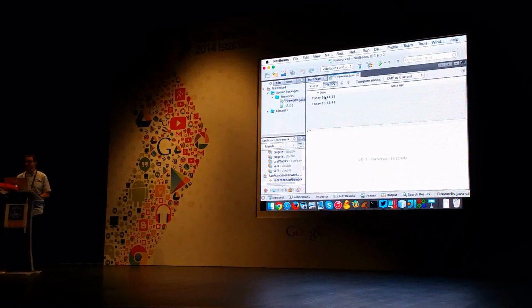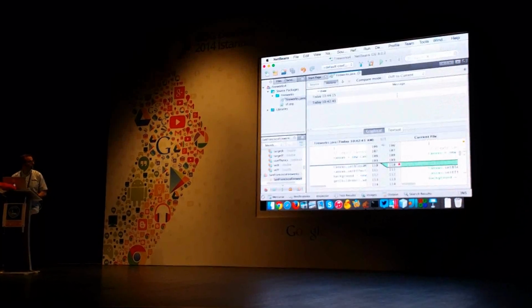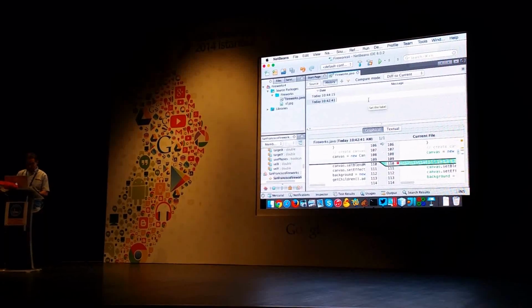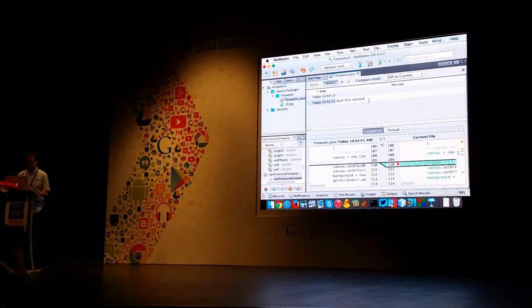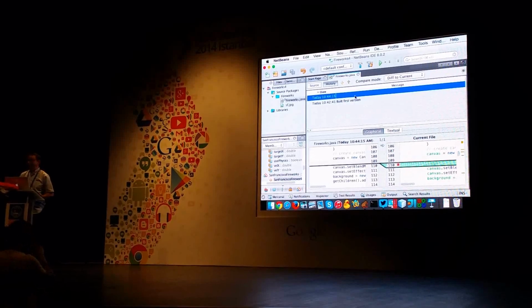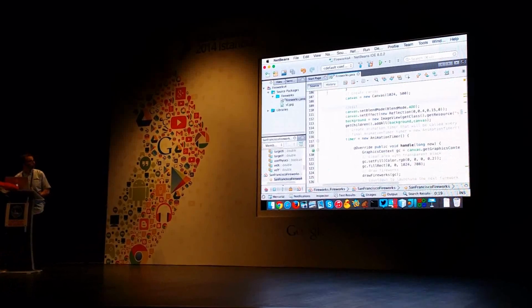And you can see that it's tracking the history of the file for me. What you can also do is add comments in here. So this makes it really easy for me just to record what's going on in the history. And then I can switch back to source code.